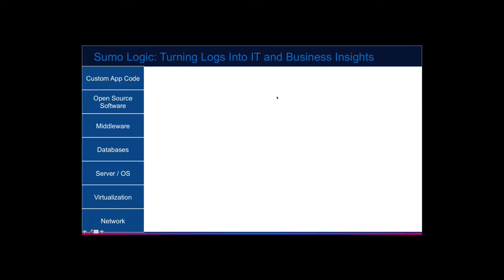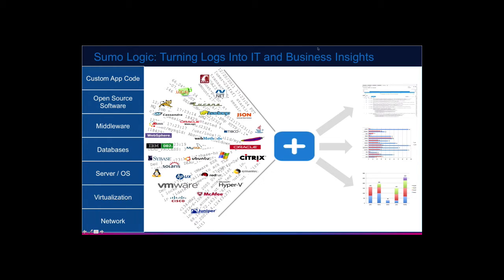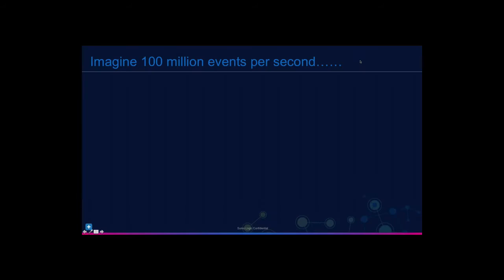Let's start with describing what we mean by log analytics. Basically, log analytics is about the technology that enables you to digest logs from many different sources and turn them into operational and business insights. Sumo Logic is at the forefront of this technology, and not only as a technology, but also as a user.